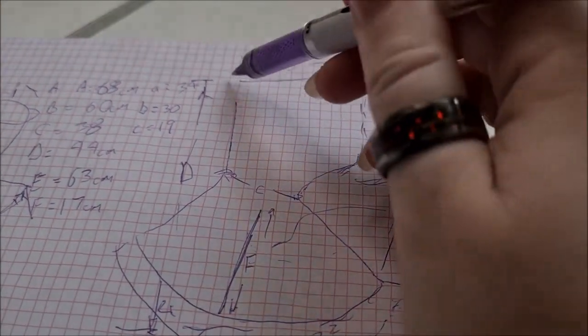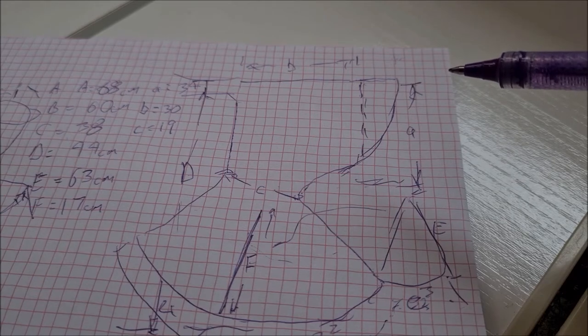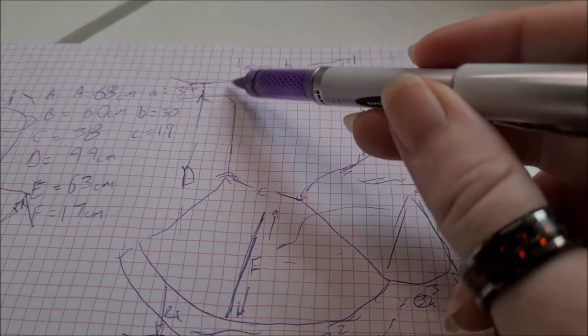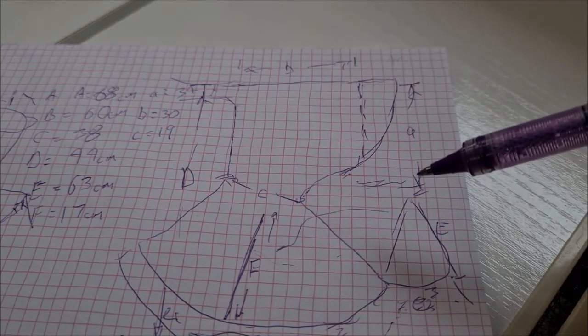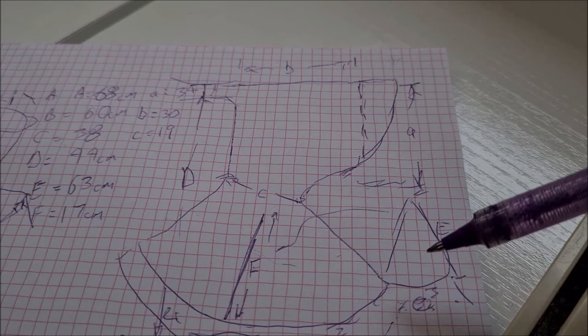And then we have the tail. Am I going to put the tail on? I don't know yet. I'm not trying to make this particularly authentic or medieval, because it's made out of stretch material. But I will maybe just add a short tail, and then decide if I'm going to add a full tail. If not, I can just chop it off and finish the hood instead. So that's the plan with the measurements.